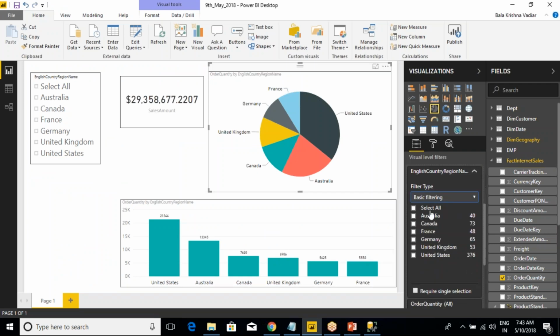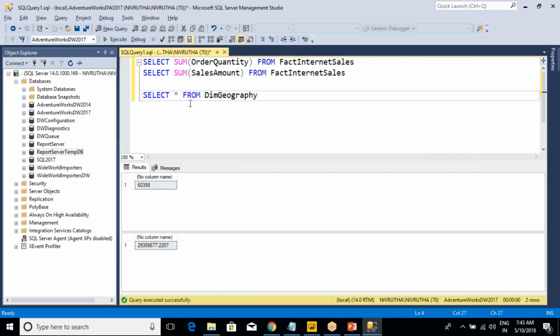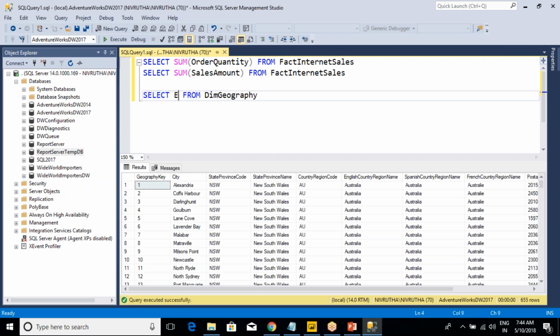It shows the distinct values from that particular column. If you want more details, let me explain. What is the table name here? English country region name is the column name and the table name is DimGeography. So listen carefully. Whether you are willing or not, whether you know or not, I will be using SQL Server wherever required to help you understand better, because most projects use SQL Server as a source. Whenever you want to see the whole table data, it is select star from table name. I don't want all the columns, I'm happy with only the English country region name.